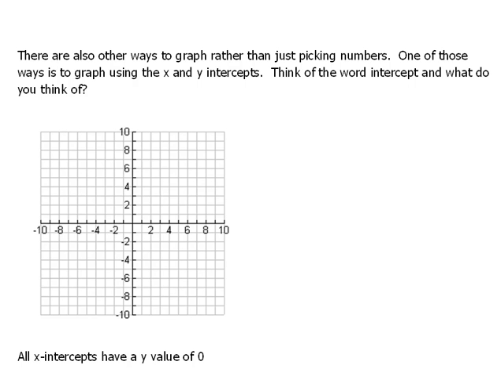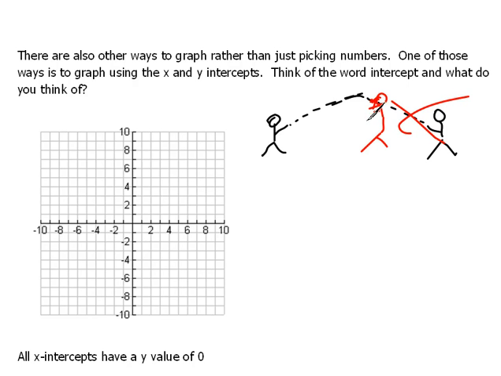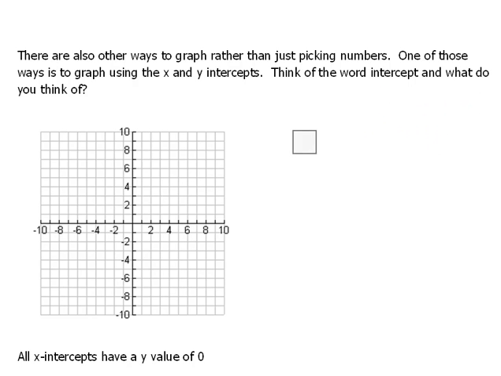And if you think about what happens, you've got one guy down here that's throwing the ball, and he's supposed to be sending it to this guy right here that's supposed to catch it, right? But instead, you have this guy that comes in here and grabs it before this guy can get to it. He's intercepted the ball. It's like he's crossed the path that it was supposed to go and collided with it, right? Well, the very same sort of idea goes on when we talk about graphs.